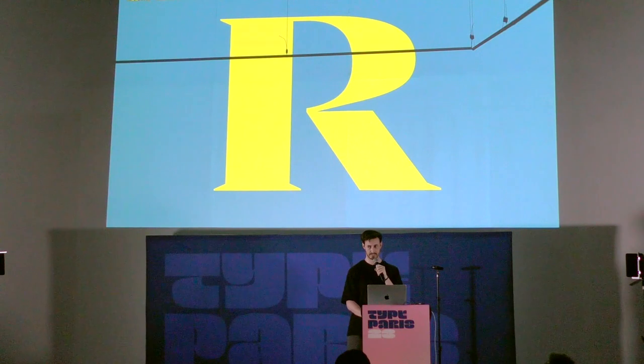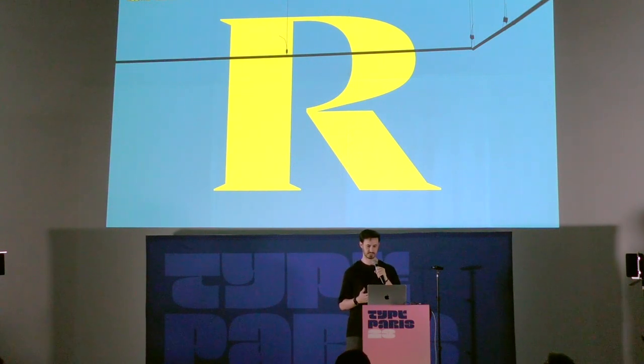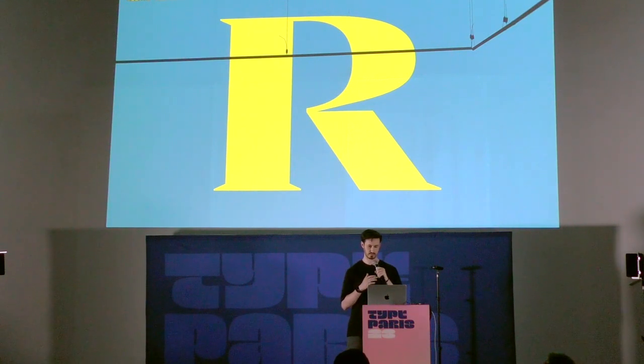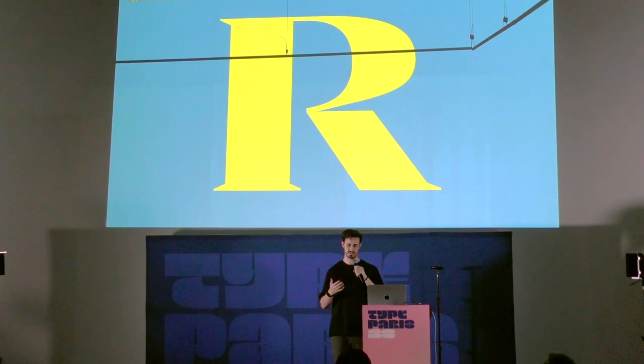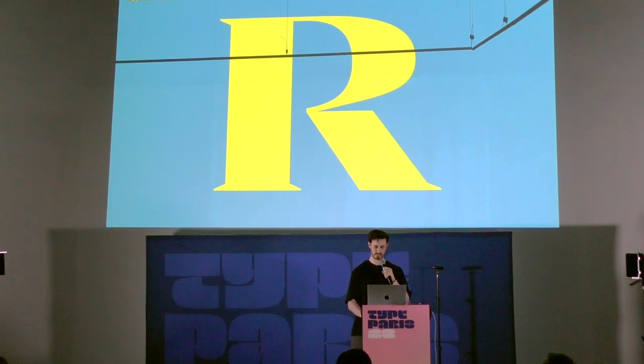And then black. Black is kind of where the magic started happening, because that's when I felt like it was really coming together and I was starting to see what this typeface could mean. It was when I was talking to Dino that I didn't really know what I could do with the R. And it was when he told me, well, why don't you make the leg a little bit more angular? And then that matches with the DNA of the rest of the typeface. And that's when it kind of all started coming together again.